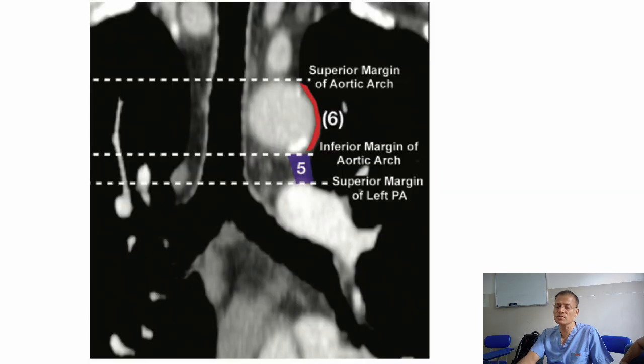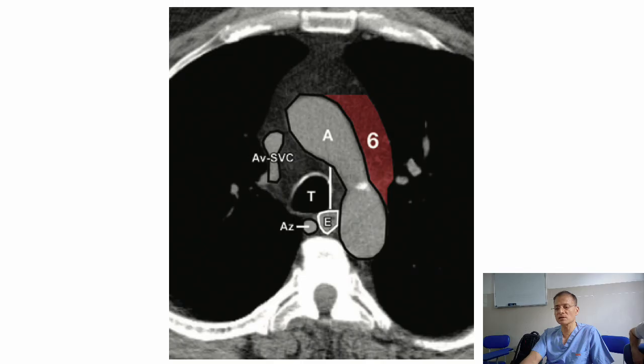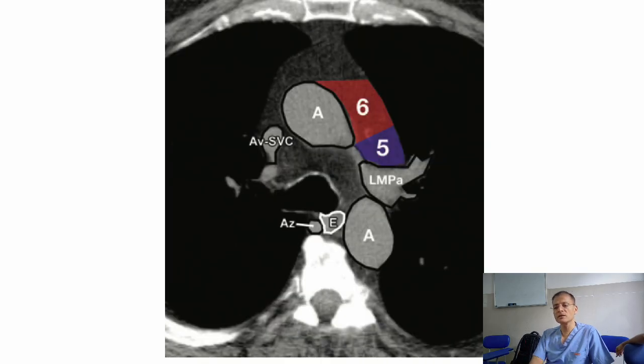So here also is shown in this picture. Typically in the coronal image, we can see this is the aorta, this is the pulmonary artery. Here lies the level 5, and anterolateral to the arch of the aorta lies the level 6 lymph nodes. So get this very clearly. Here, again in this axial view, we can also see along the anterolateral margin of the aortic arch the level 6 lymph nodes, right? Again, going down, the left main pulmonary artery is arising. So here should be the level 6 lymph node, here should be the level 5 lymph node. If we talk about the 4L lymph node, here should be the 4L lymph node, right?